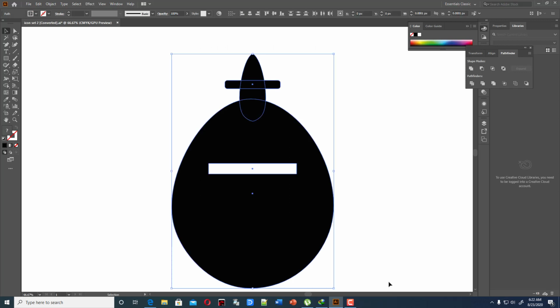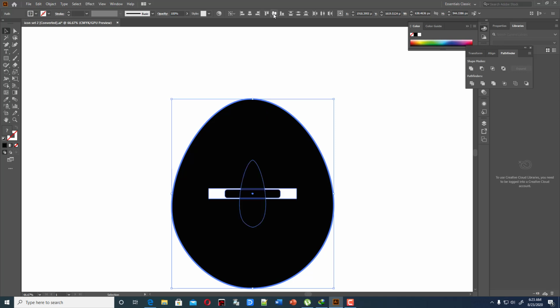And now select both of these. After selecting this one, hit Alt, and with the help of this tool, horizontal align center, this is the center point.